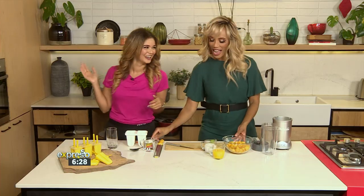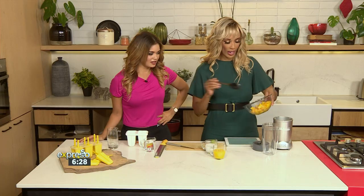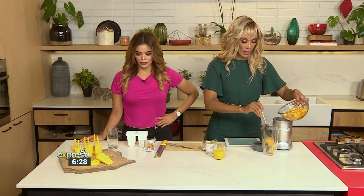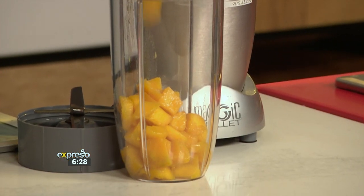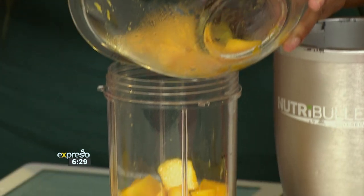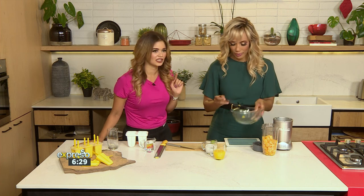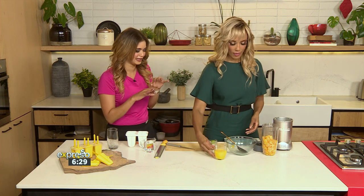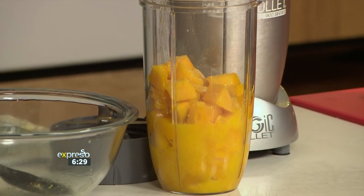It was good. Normally we complain about the Cape Town wind, but it was calming. So we've got two mangoes here that we have chopped up, which we're going to put into our little blending situation — we're making little pops. Mango and orange ice lollies. Absolutely delicious, quick and easy to make, and very healthy and good for the body as well. Am I the only one that finds slicing a mango the most difficult thing in the world? It's so messy — unless I'm doing it wrong.